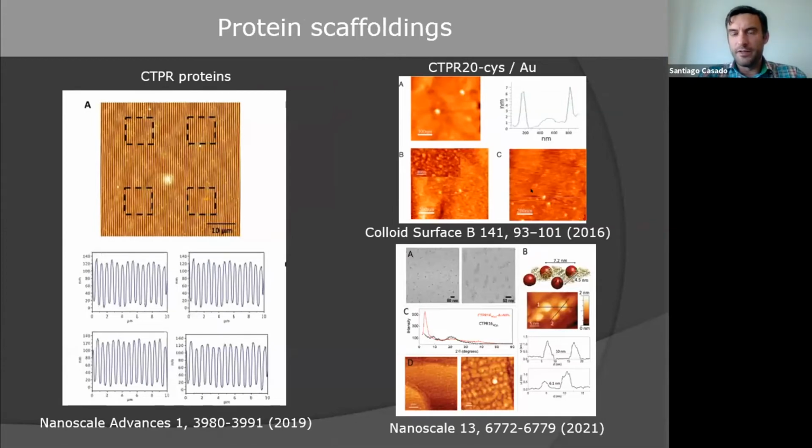What else can we do? We can make the proteins do what we want them to do. We can manage these kinds of proteins, CTPR, and for example, we can cover a surface and coat it completely. And also, this is a recent study, we can put some metallic beads on it. So we can not only cover the surface, but make it metallic. For example, this mica can be changed to have metallic properties, at least on the surface. Here, we put the same proteins, but in a certain way that we can make these furrows with optical properties. That could be interesting.